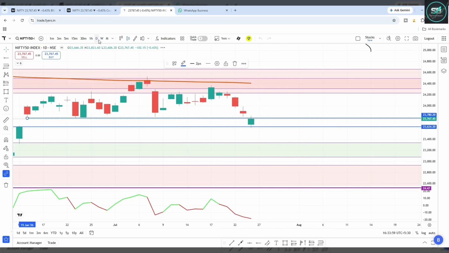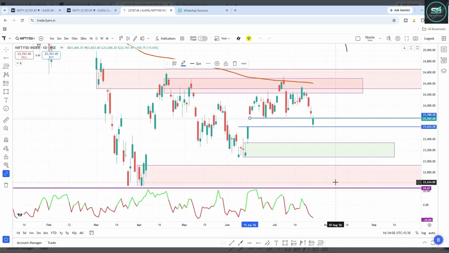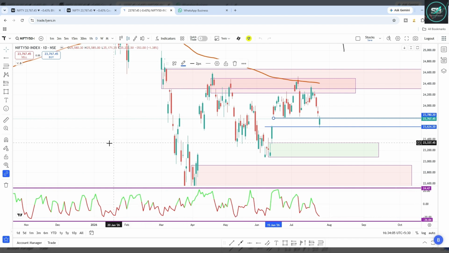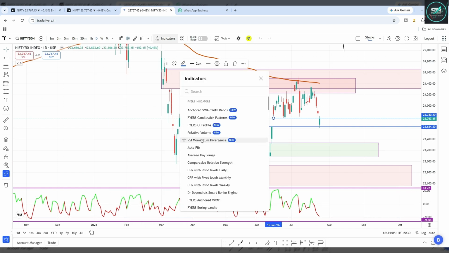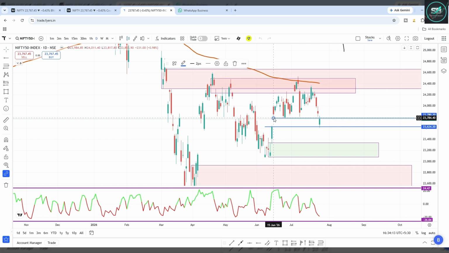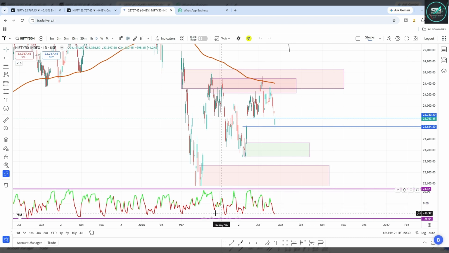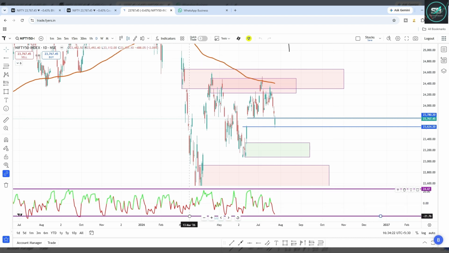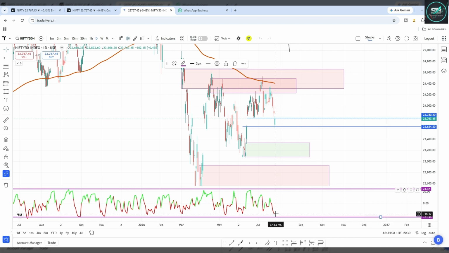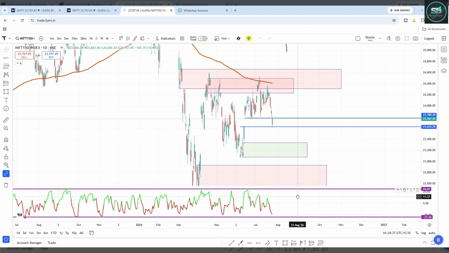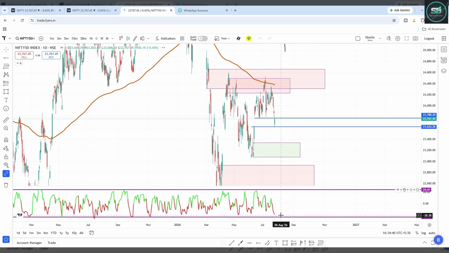And one more observation I wanted to tell here on the daily time frame is the RSI. This is not a very special indicator. If you are trading on FIRE, you have RSI momentum divergence here. If you see, from so long on the downside, the RSI went maximum to this level, 23, I would say 23 level maximum. Now we are at almost 20 level, 19.86. So there is very little scope of fall in Nifty here.